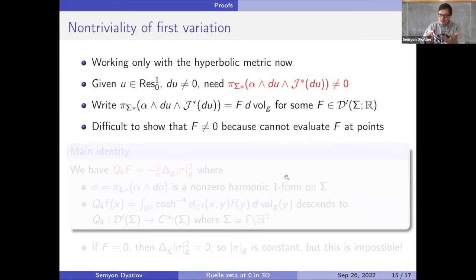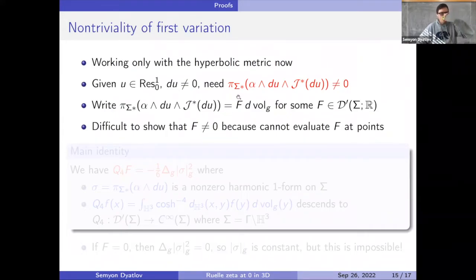Well, another way you could show that a function is non-zero is you can evaluate it at one point and show it's non-zero, right? Now you do not have this possibility for distributions. So this push forward, the expression that I want non-zero for my first variation of this eigenvalue to be non-zero, it's a distribution. So how do you show that a distribution is non-zero? Well, looking at the definition of a distribution, you have to present a test function, so a smooth function, so that the integral against the smooth function is going to be non-zero. But there aren't so many interesting canonical smooth functions on a compact three manifold. And so we have to do something here.